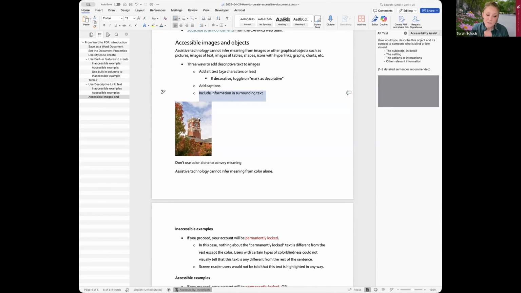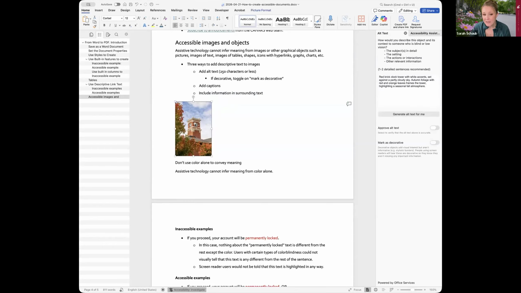So it can get kind of tricky. There are some great resources on the WSU Digital Accessibility website to provide more information on how to accurately do alt text. And also, if it's just decorative and it's not providing any information to the user and it's not even necessary, you can select Mark as Decorative. She selects the Mark as Decorative checkbox for an image, and then a screen reader will ignore the image completely. And so that's how you would do that within Microsoft Word.